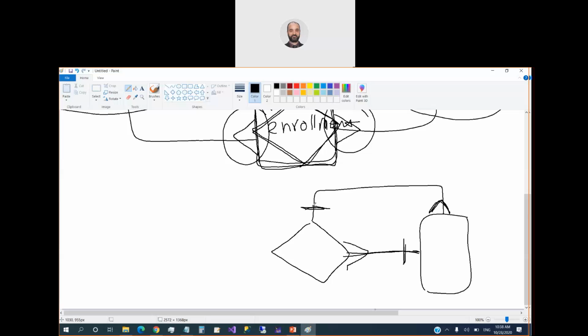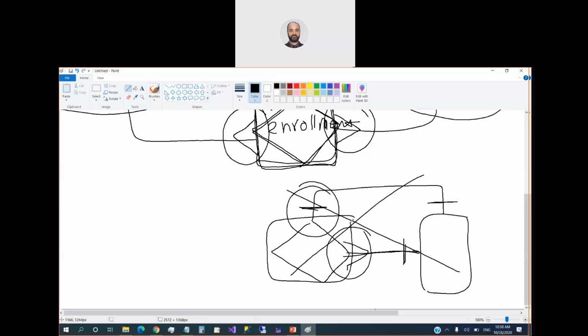The other scenario is one here and one here. So in this case we couldn't get two sides of the relation to be many cardinalities. That's why this couldn't be an associative relation.